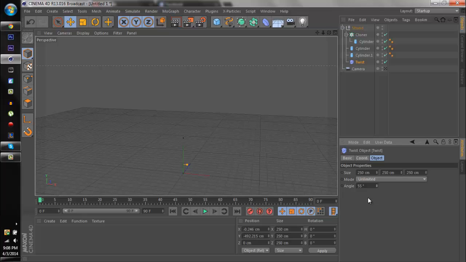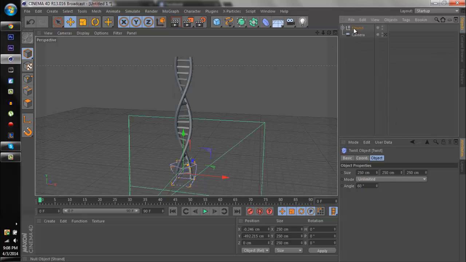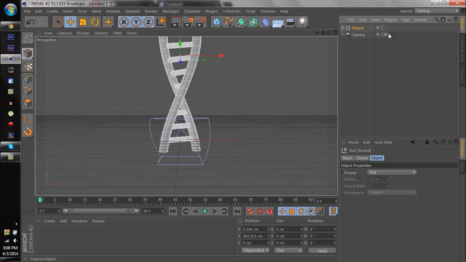And then if you just make it maybe about 75 for the angle, that's maybe a little bit too much, 60, then you got your strand here.